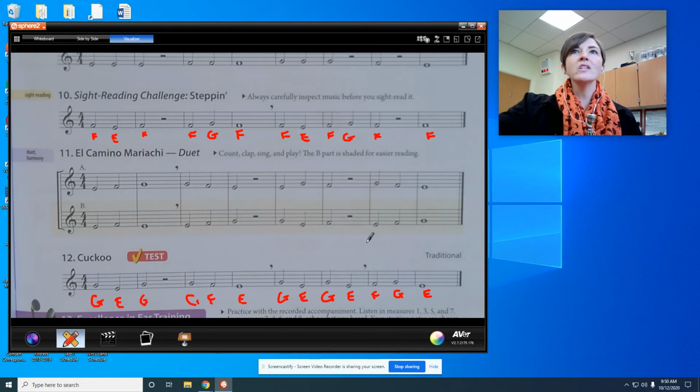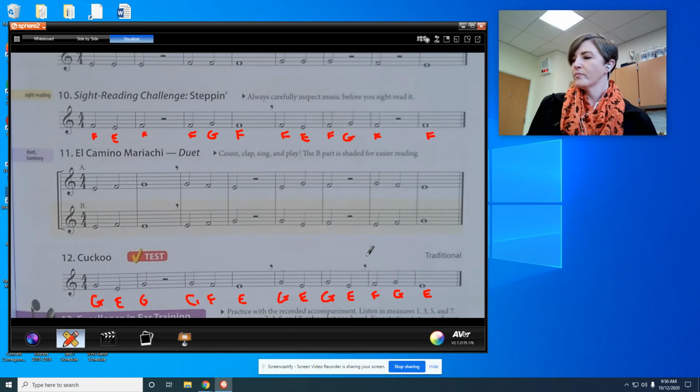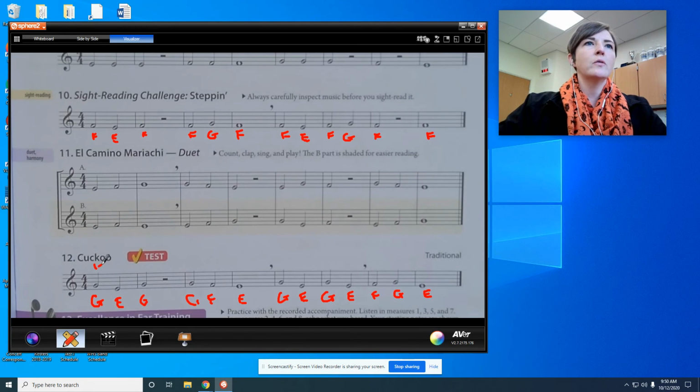Now, this is a slightly different rhythm than we had before, so I do want to take a second to clap and count it. So I've got 1-2, 3-4. 1-2 starts out very much the same as some of the other stuff that we had on the beginning of the page. 1-2, 3-4, 1-4.